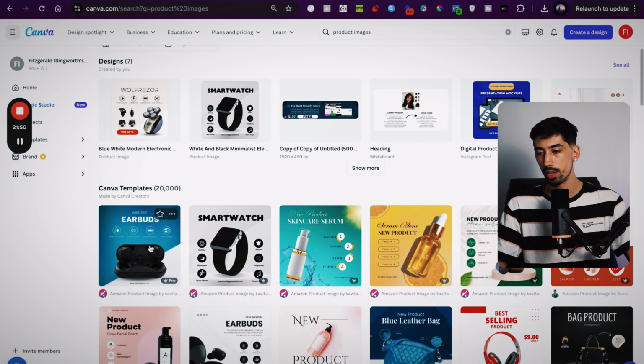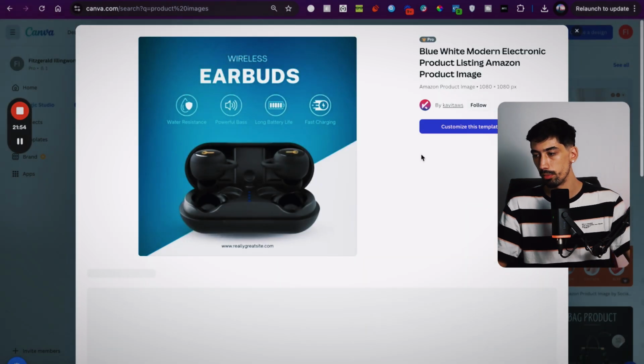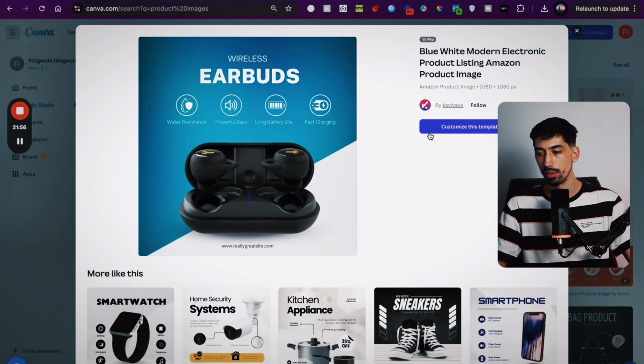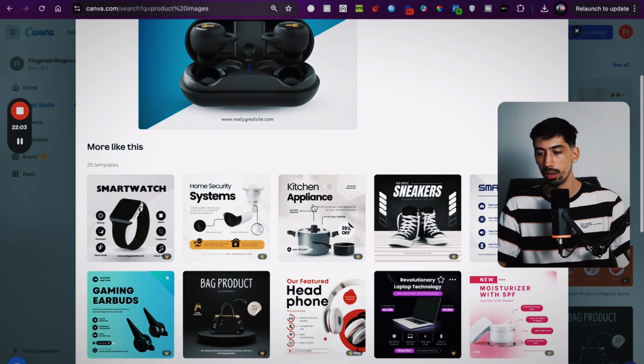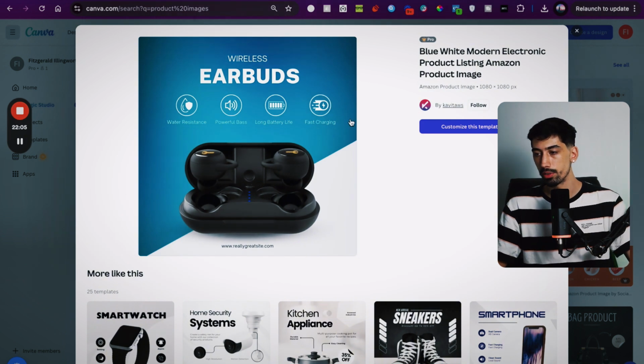So basically, I'll show you guys how I made it real quick. So I opened up this template right here. You can choose any of these templates. This one just fit well with the theme of the store. And you can see they have tons and tons of graphics and templates you can use. You can play with it, but this one stuck out to me. So you're just going to click customize template.